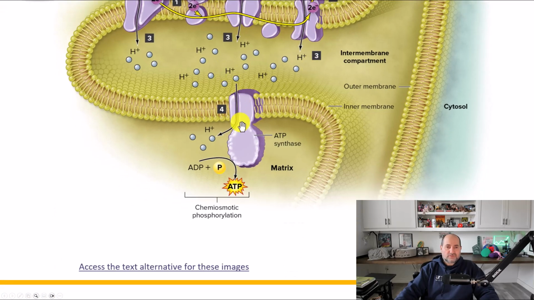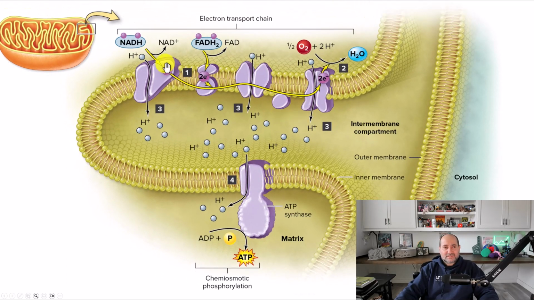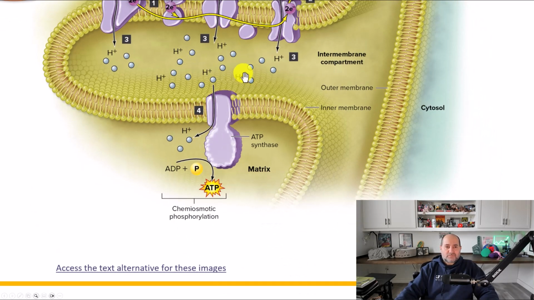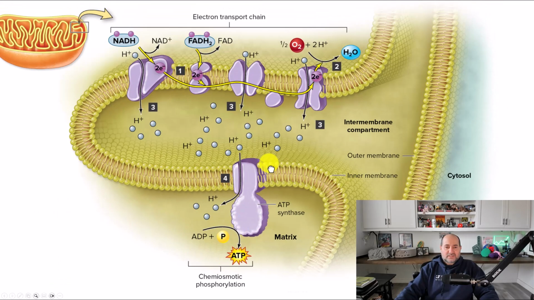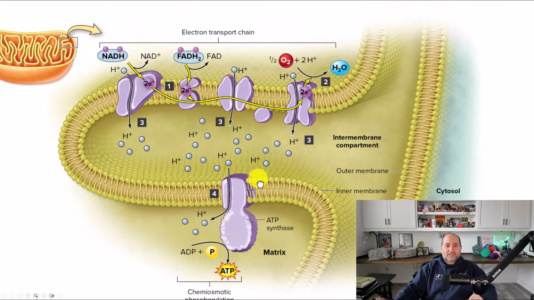And it's those protons chemiosmosing through ATP synthase that drives you to make the lion's share of the ATP, 34 ATP, according to this textbook. Isn't that neat? So without these H's, NADH, FADH2, these hydrogens from glucose that you ate in your diet, you would not be able to power these pumps. These pumps wouldn't pump the protons, and you wouldn't make this lion's share of ATP. The mitochondria would truly not be the powerhouse of the cell, right?